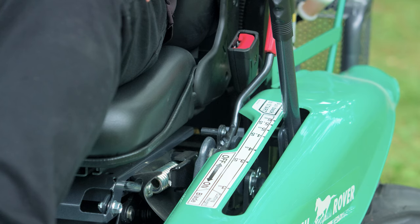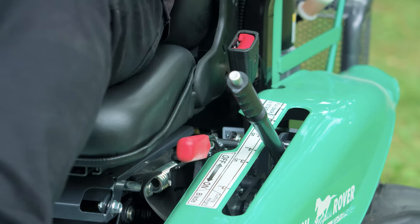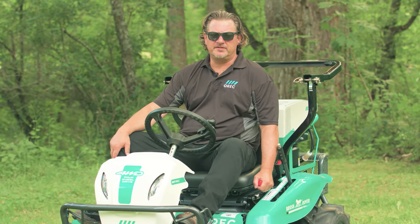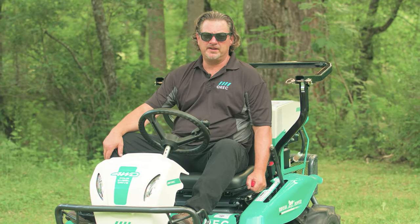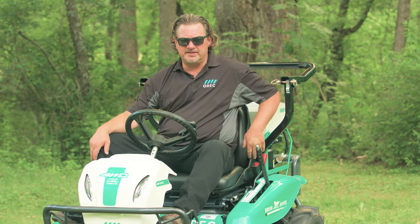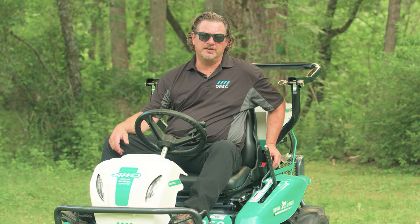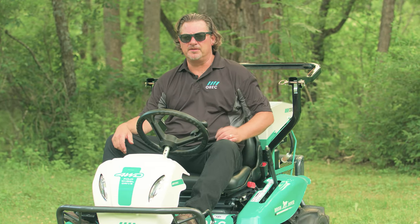Once you reach the area you want to mow and you set your cutting height, this red lever engages the flail system to begin spinning. As a safety feature, there's a seat switch that is weight sensitive. When weight has been released off the indicator, the flail will automatically disengage. It can happen if the terrain is particularly bumpy or if the operator is really light. So then you just have to re-engage the flail by pressing it back down.